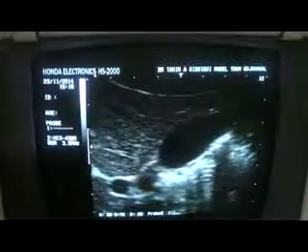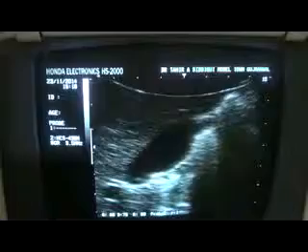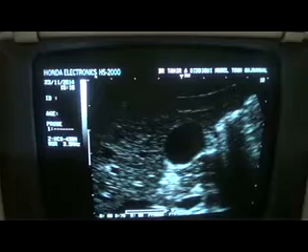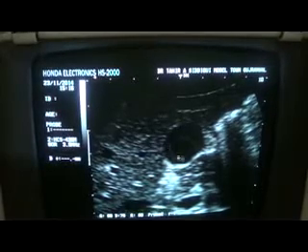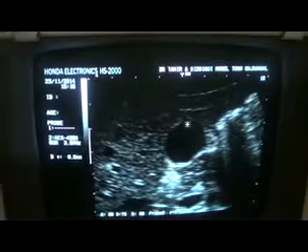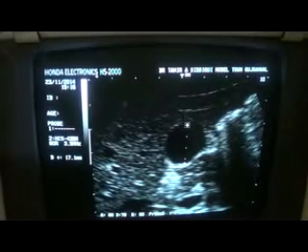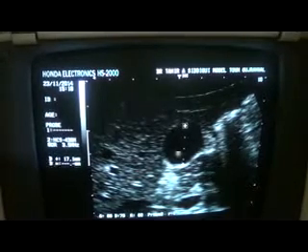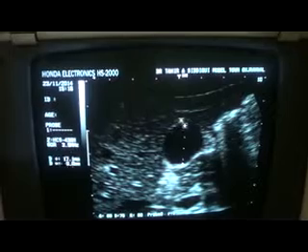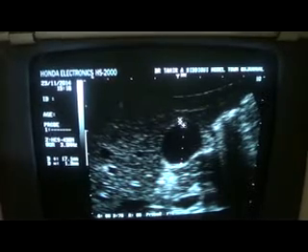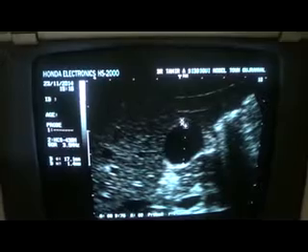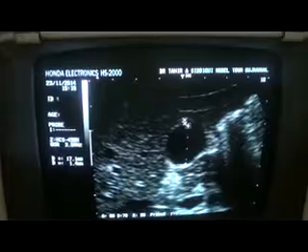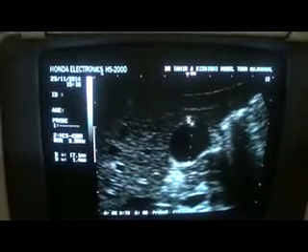You want to see the transverse, just get the longitudinal view and then rotate the probe at 90 degrees, and here we come across the transverse section of the gallbladder. And in transverse section, the gallbladder should not exceed more than 5 centimeters. So this is measuring approximately that, because this is a kid's gallbladder. And the anterior wall we measure should not exceed more than 4 mm. So you can get both measurements to see whether the gallbladder is distended or not and the walls are thick or not. Thank you very much.